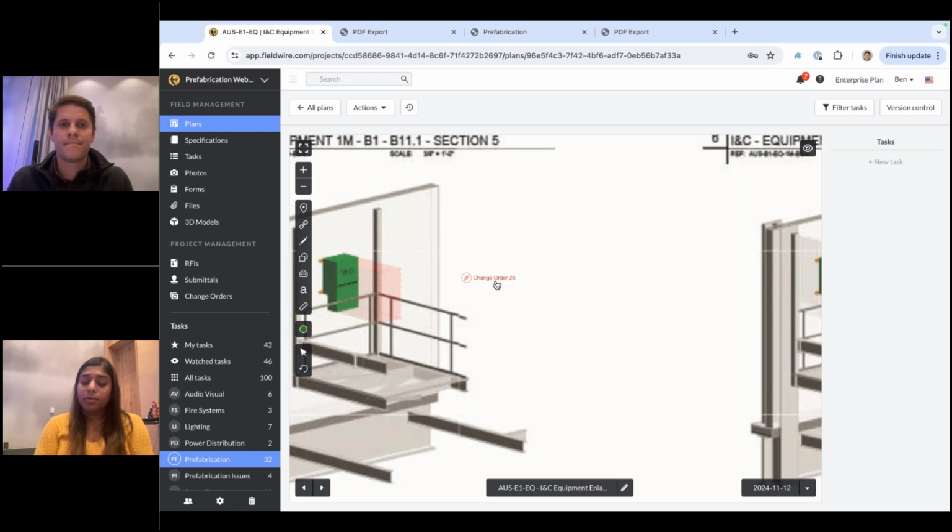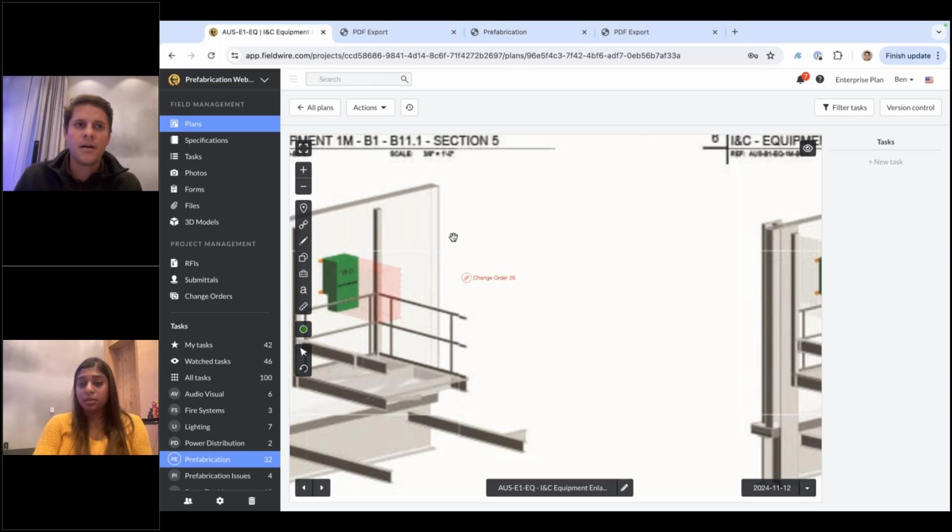So another question we have is, when you talked about the Power BI dashboard for several projects, it is definitely an additional service that they're paying for, the APIs. But is there a way they can generate a multiple projects task report or a prefab task report just within Fieldwire? Great question. The answer is yes. So you can export the raw data really easily from Fieldwire.